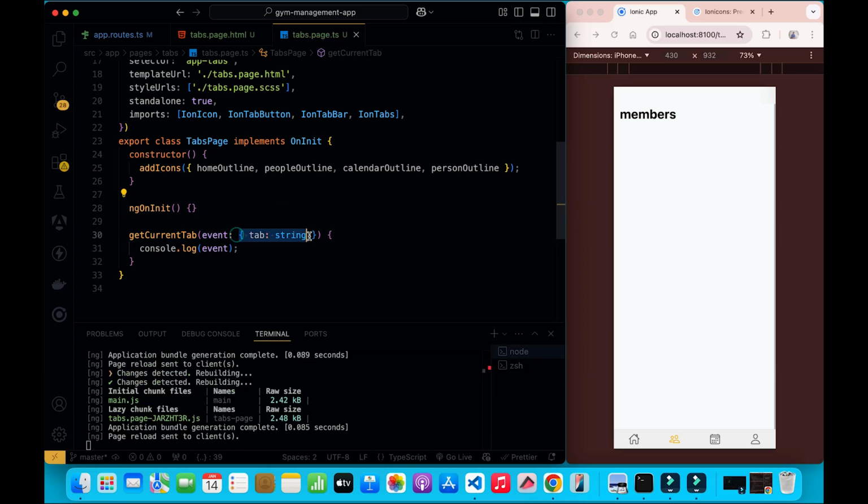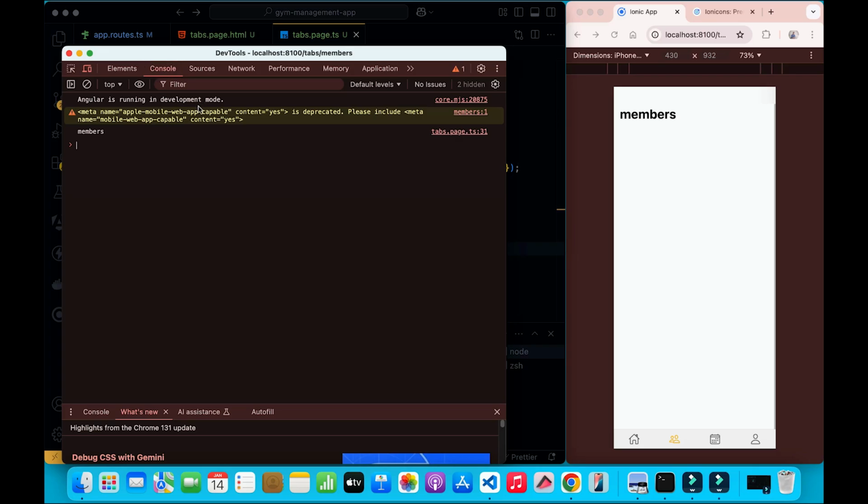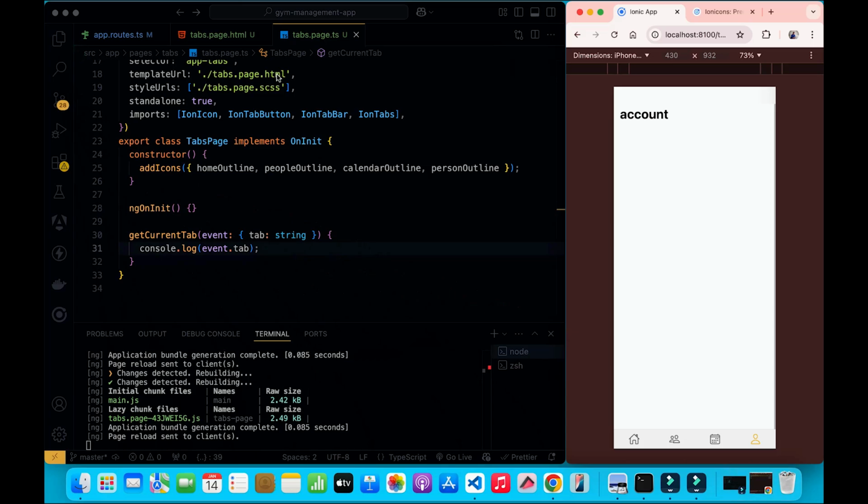Basically, it's an object which will hold tab, which means it will have tab within it. Let's check the value of it. So see how easy it becomes if you get proper errors and everything is showing up. Look at this. By default, this is selected and the tab name is members, which is the route name. If I click on home, then stats, and finally account, that's what I'm getting. So I'm getting the names. I can play around with the names now. How will I do that?